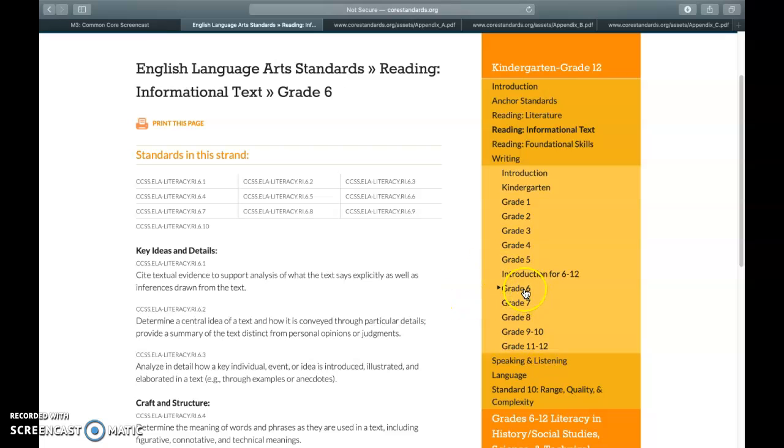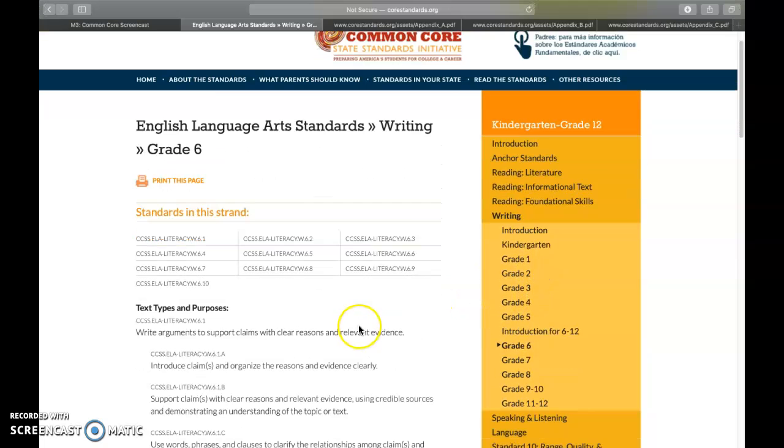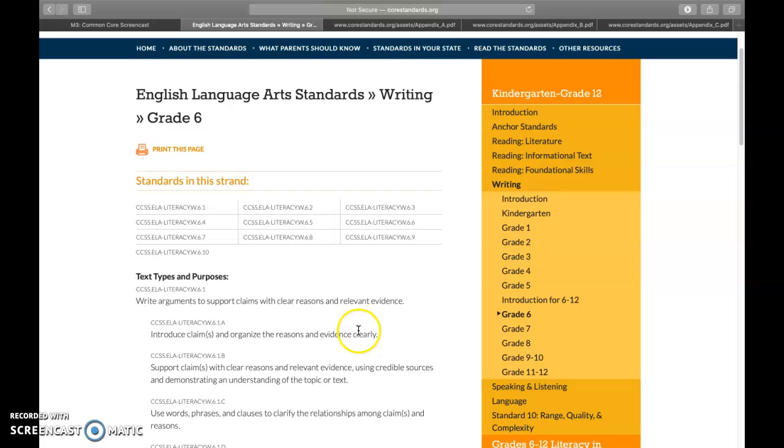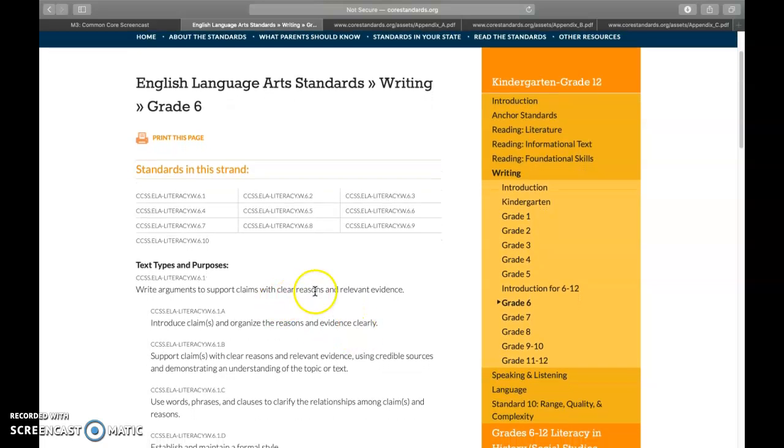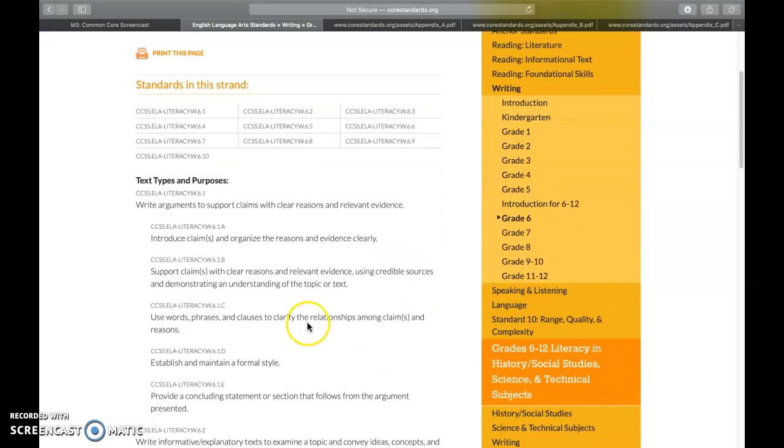Specifically in writing in 6th grade, it proposes what students should be writing and lays out how this can be achieved. In this grade, they should be able to write arguments to support claims with clear reasons and relevant evidence. To achieve that, they have to introduce claims, support their claims, and use words and phrases.